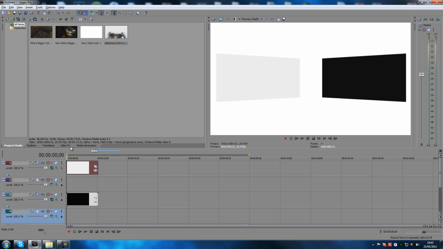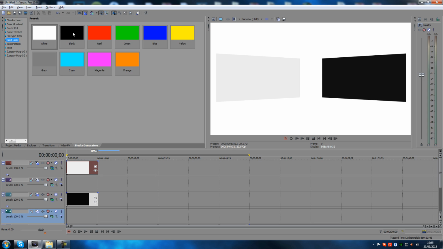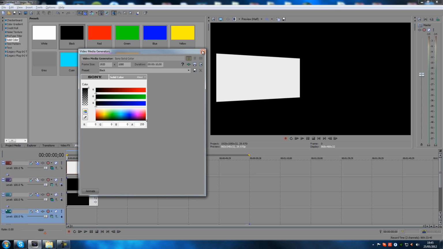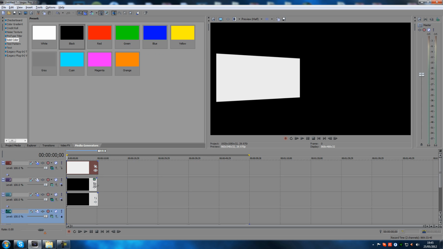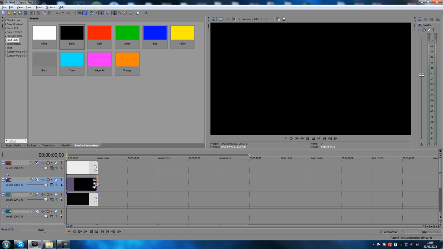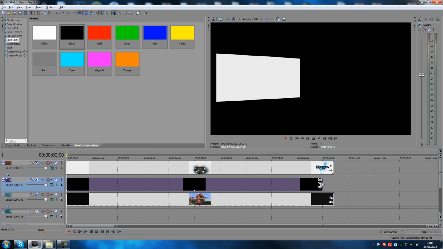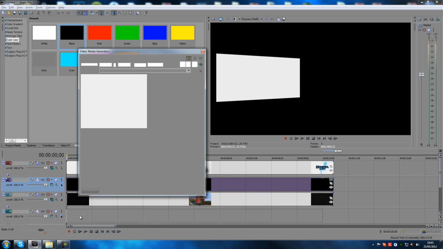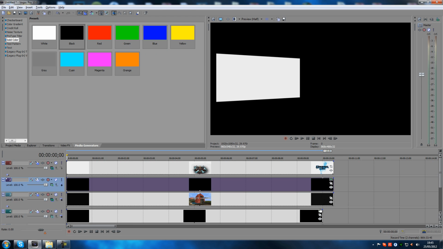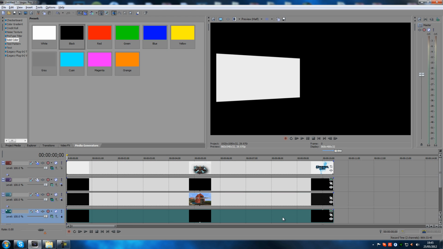So now we're gonna take a black solid color. I'm sorry if this tutorial is a little long though. You know me guys, I wanna make sure that everyone understands what the hell is going on. Make it as long as the other one. Okay, I might have to zoom in to do that. There we go. Take another black one down here. And do it like that.